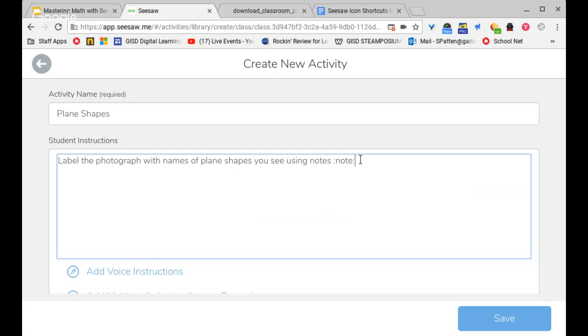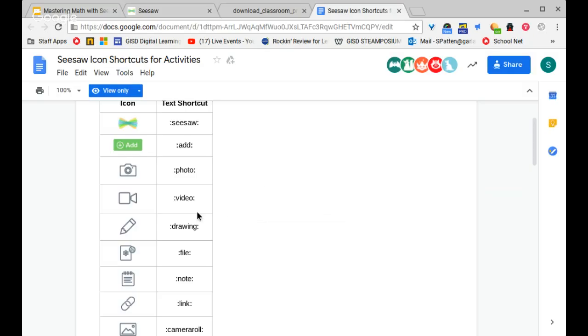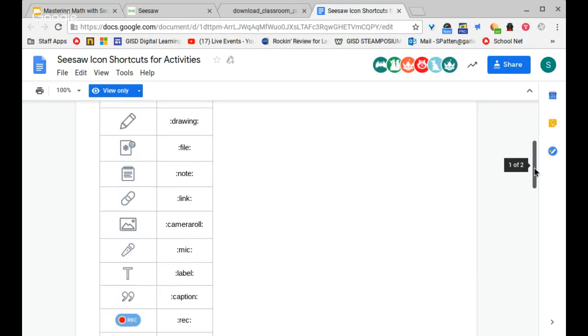And I'm going to edit my instructions. And then, let's see. I'm going to look to see if there is, yes, an icon for label.